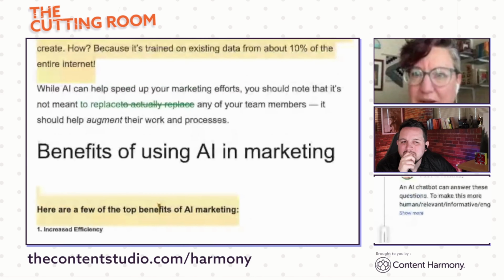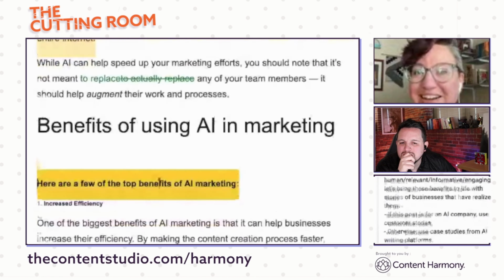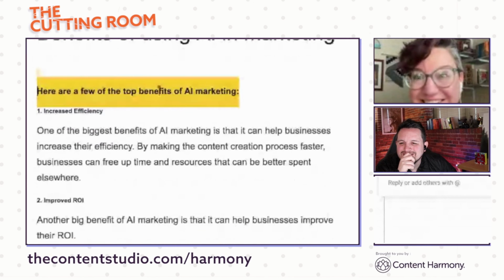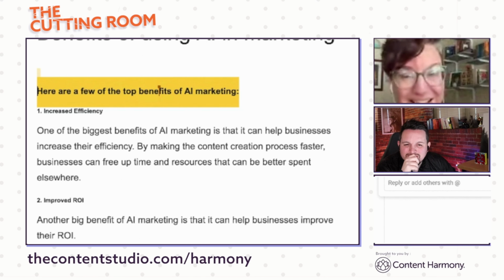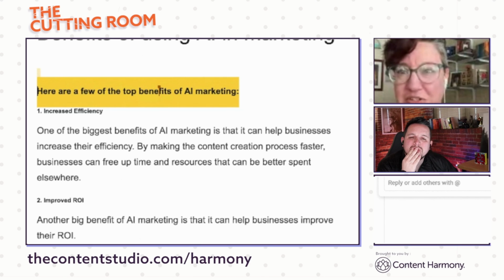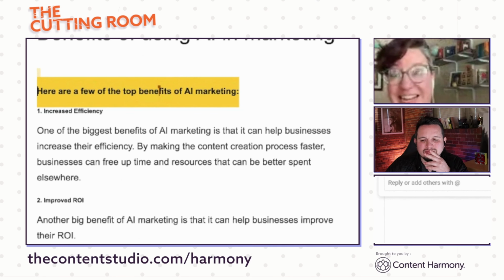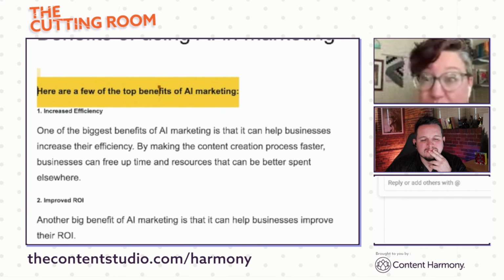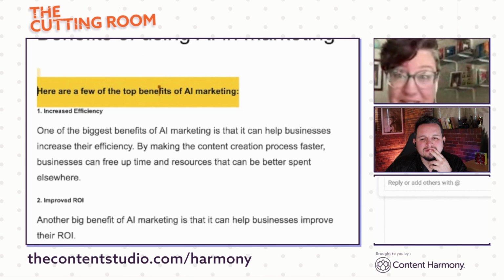Okay, so one of the things I recommended, my comment here, is an AI chatbot can answer these questions, right? Honestly, that's what you're competing with. This content is competing with GPT-3 and Bing and whatever other chatbots are going to be introduced to search soon. That's a whole other conversation. But you have to make this more human, relevant, informative, and engaging. So let's bring these benefits to life with stories of businesses that have realized the benefits.